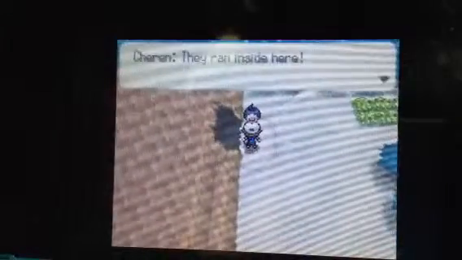Blitzle is electric type. It can have either the Lightning Rod ability, which raises its special attack when it gets hit by an electric move, or the Motor Drive ability, which raises its speed when it's hit by an electric move.